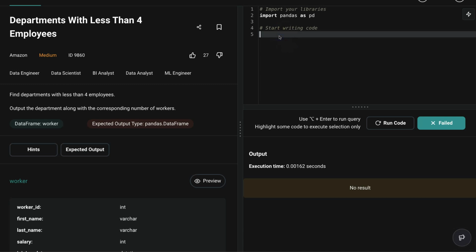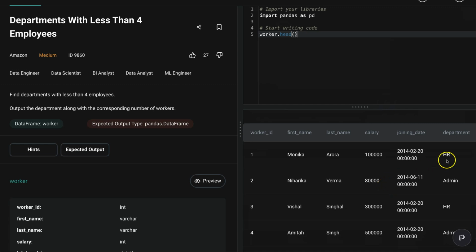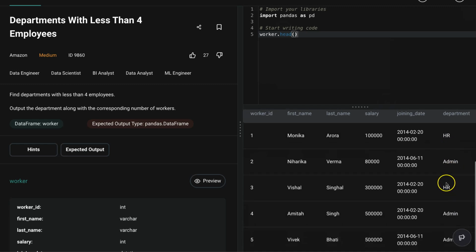So this is a very simple case of a group by clause in Pandas. How I'm going to approach this problem is, before everything, let's explore this data set, worker.head. As you can see, we have 6 columns here, and we're concerned with count of employees per department, HR, admin, whatever department we have, right? So let's do data frame groupby, and we are grouping by department.